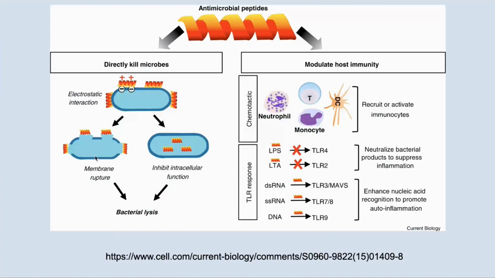This is a cartoon of it. Basically, you see here there's direct killing of microbes because of electrostatic interaction, basically causing an acid-base reaction locally, but it also enacts host immunity. Certain things can bind TLR4 and TLR2, which neutralizes certain bacterial and fungal processes, and even down to double-stranded and single-stranded DNA, which has to do with autoinflammation. But when you start to see these things hanging around for RNA, the body starts thinking that there are viral particles around, and so it starts to troll for viruses, which is important not only for viruses like COVID, but other things that could also impart some type of immune response as well.